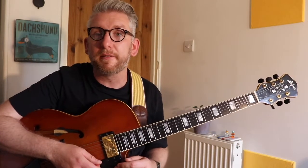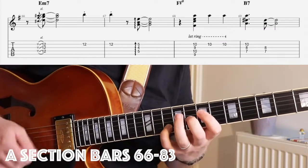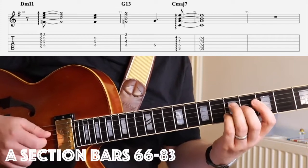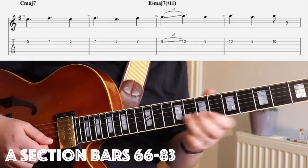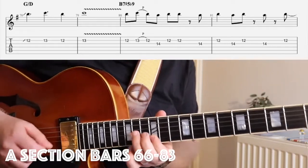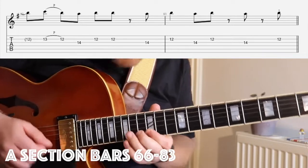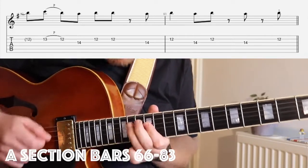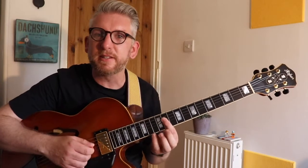Okay, let's move on to the final 18 bars. So I've just chosen to group this all together because this is that C section that we saw from the beginning that he used for his chord melody. And here he's using some more chords.